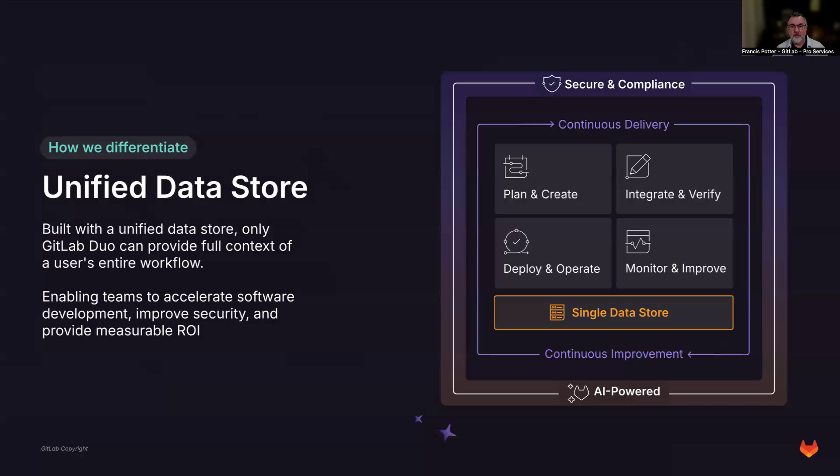Unified data store: this is really important. If you're using GitLab for your entire DevSecOps lifecycle, then you have AI models that have access to context throughout that entire lifecycle. We're already seeing this in our code suggestions, where the suggestions can look at the entire project rather than just the file being worked on. The tools that help you with planning and operations are increasingly able to access the entire lifecycle of a project, group, or portfolio of work, and are able to really contextualize input and suggestions. You're going to see more and more of that over the coming years as we go on this journey together with GitLab Duo.